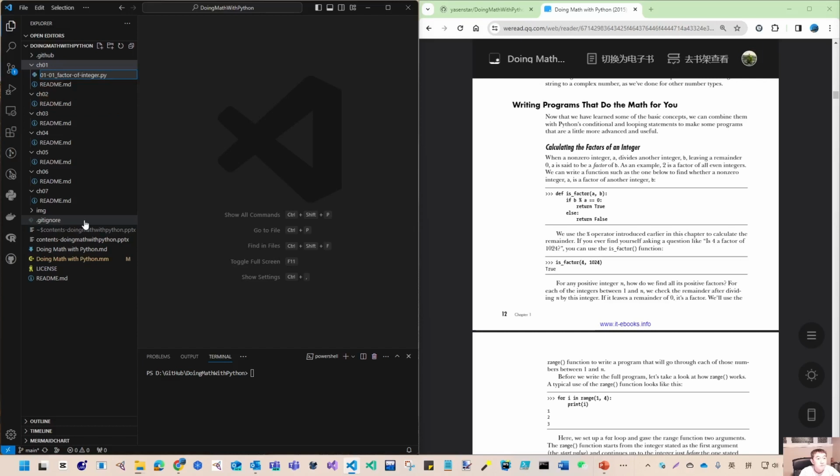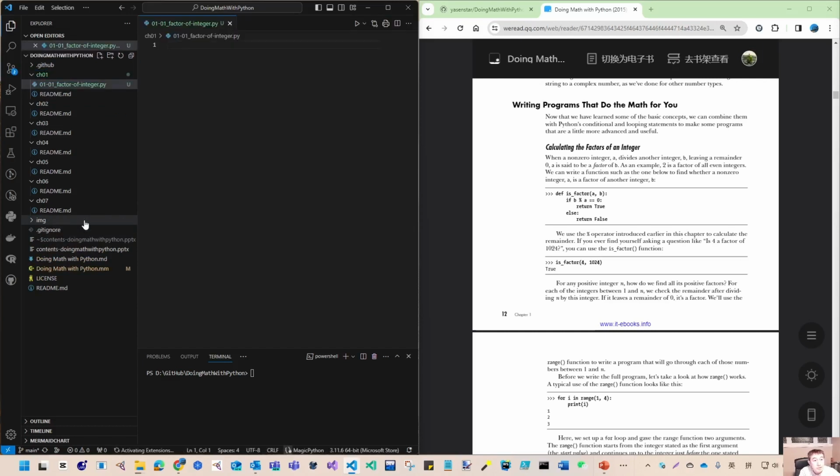Ensure you give our extension .py, so that it will be treated as a Python program. Remember that. Also, if you use VS Code, I would like you to install one extension called Code Runner.